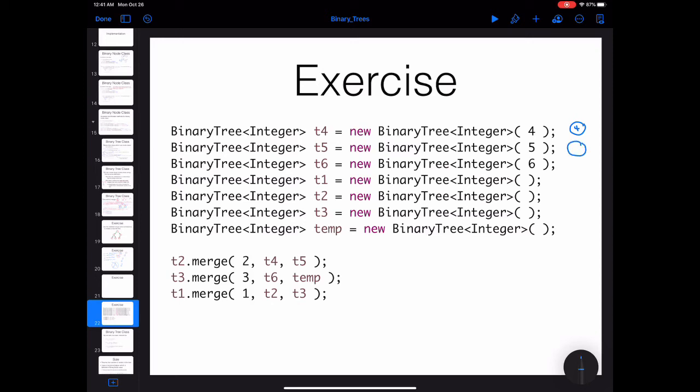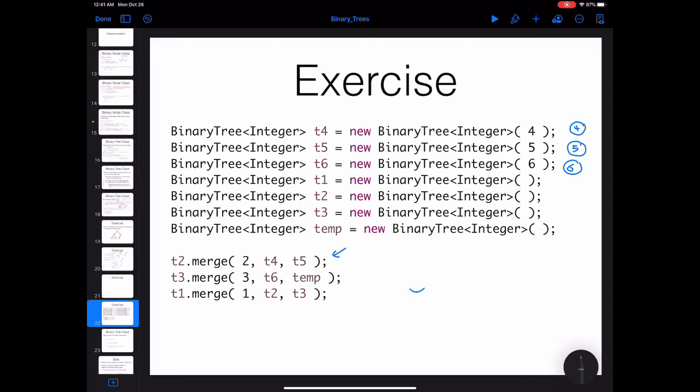This line will create another tree with exactly one node, that the value of that node is going to be 5. This one is going to create one node that the value of that is 6. T1, T2, and T3, all of them are going to be some empty trees. And then here I've put the merge at the end. So T2 will merge T4 and T5.